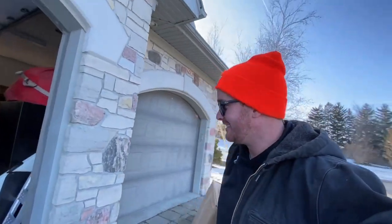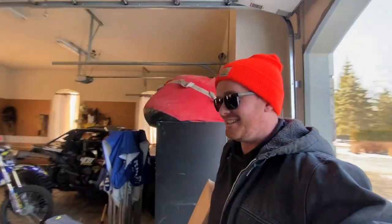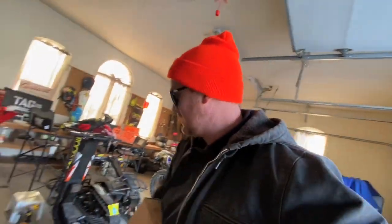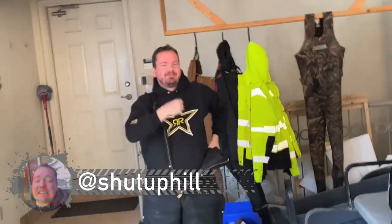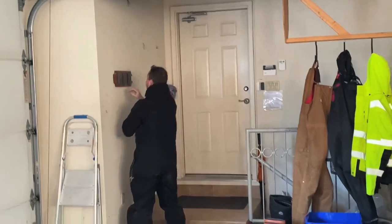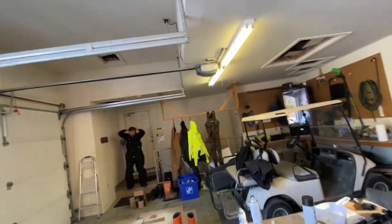Hey! Is that the one you were waiting for? The package has arrived. We were just talking about this on the way in. We parked and literally looked back and the package arrived. I thought there was another package on the floor, but it's a block. Hey, Hill, can you be a dear and hit the lights? Hey, back so soon. You like live here now, eh? Might as well. That's the garage, right? Yeah. All right.